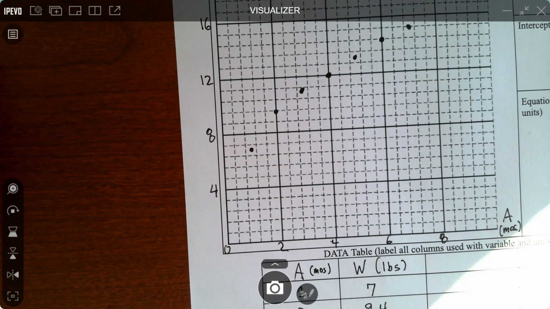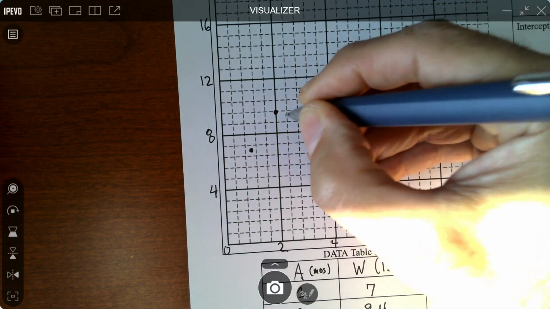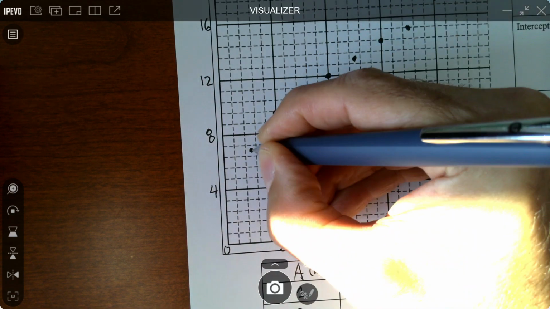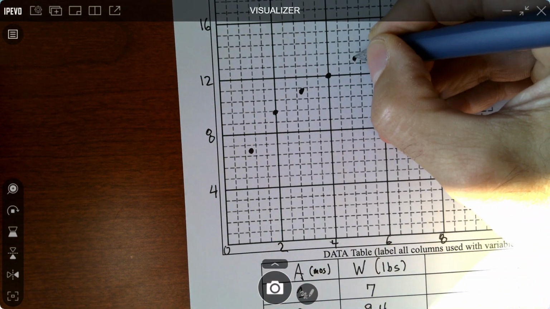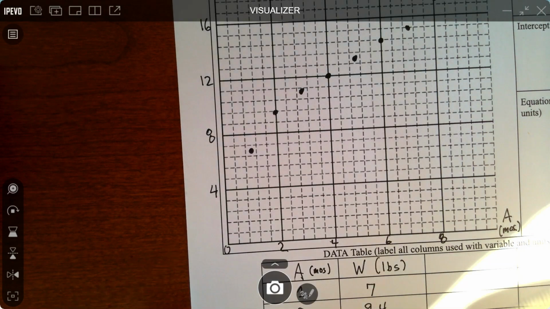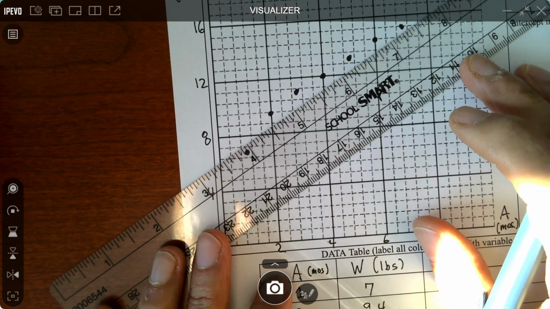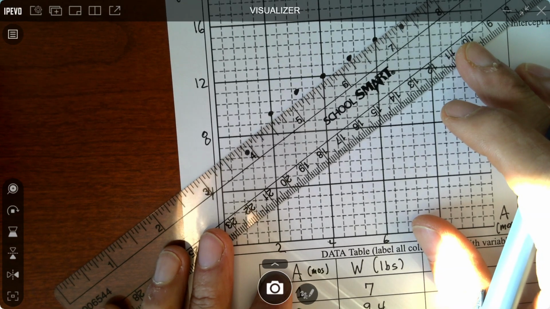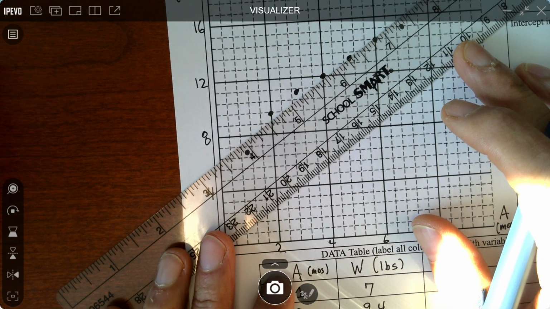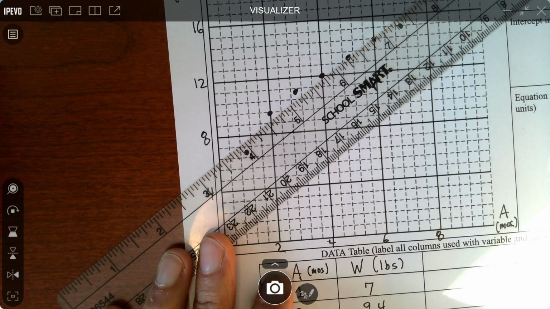Okay, now the next step, I'm going to even out my dots a little bit. It's good to make your dots very visible. They don't have to be super large, but they should be nice and dark and visible. And the next step is to draw a best fit line with a clear ruler. So I'm going to put the clear ruler on the grid, and I'm going to move this around until it matches the points fairly well, which should mean that if I have points above and below the line, I have the same number of points above as I have below and about the same distance.